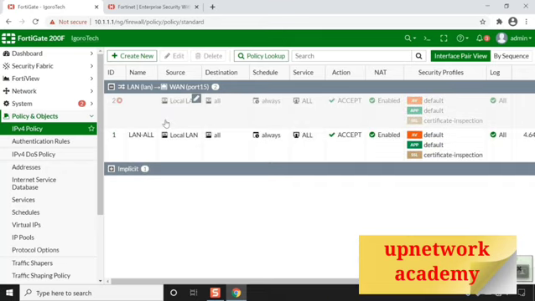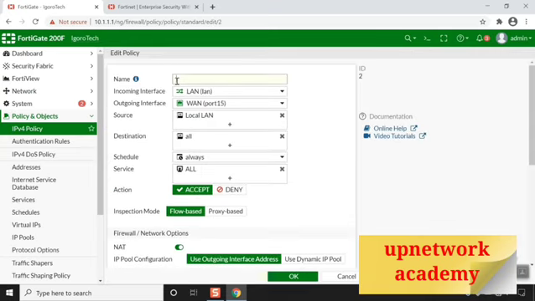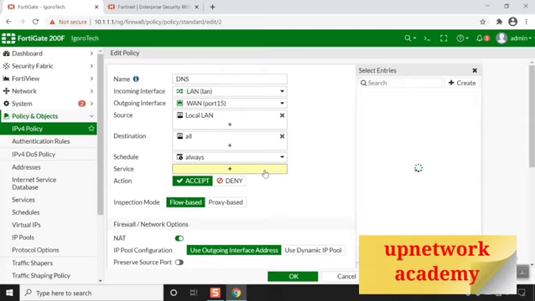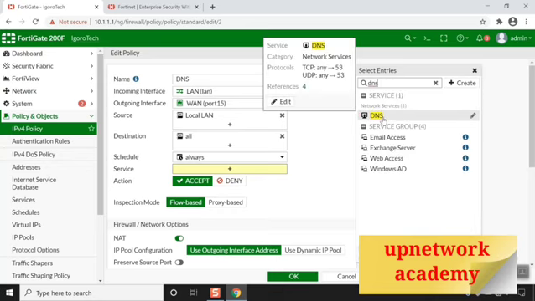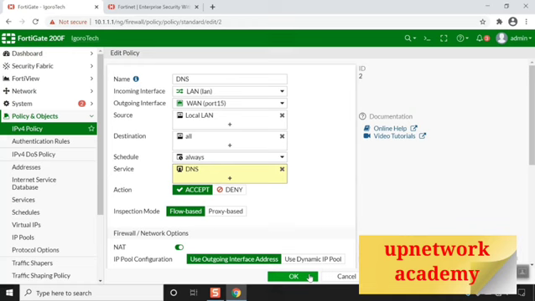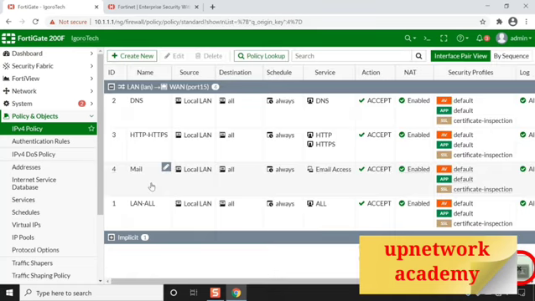copied policy. We will have to edit the policy. We will configure first the DNS traffic, so we'll enter the name DNS. Leave the rest to default except for the service, we need to change to DNS. We only need to change the name and the service. Click on OK, and you will see the notification at the bottom. We will create those basic 4 policies for this demonstration.